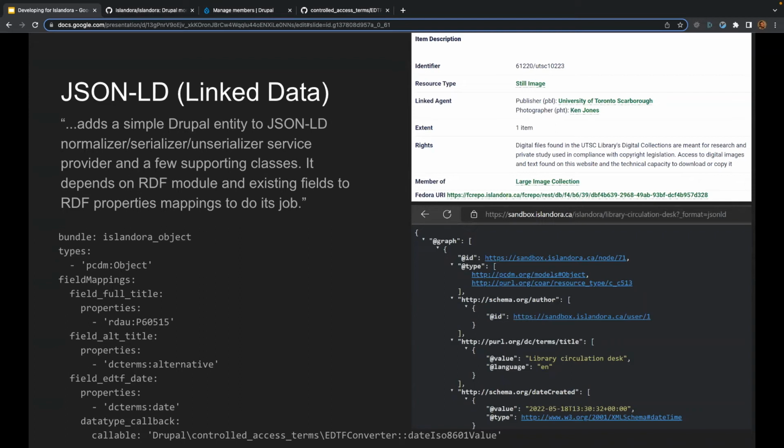And I created a converter that says, okay, give me this date as a date ISO 8601 value. And so I've said, okay, RDF module, instead of just taking whatever Drupal gives you for the value, I want you to run it through this converter to turn it into a value that is better used by the linked data. So again, lots of ways that you can manipulate things with different plugins and different code and whatnot.